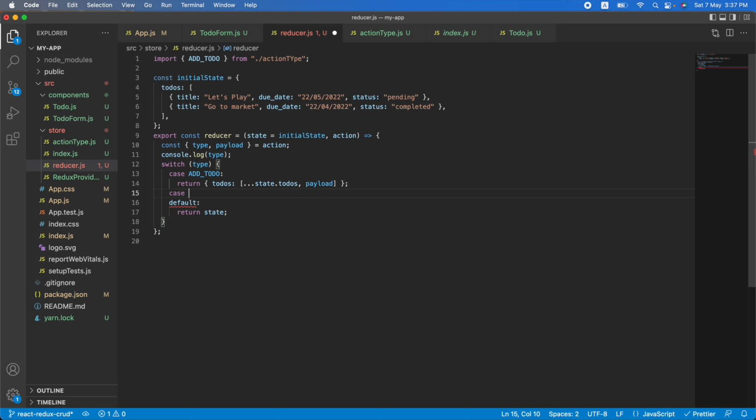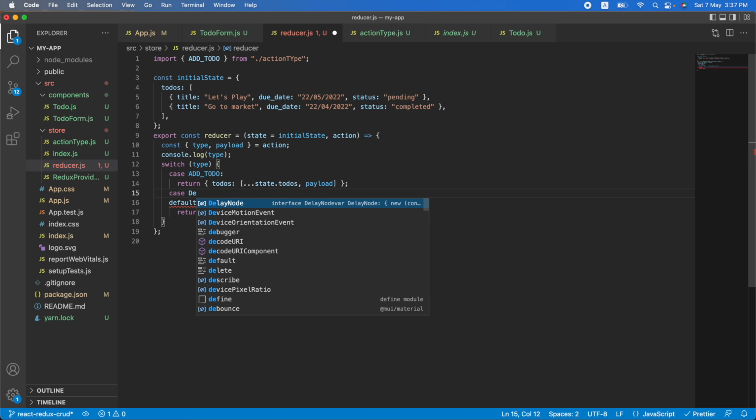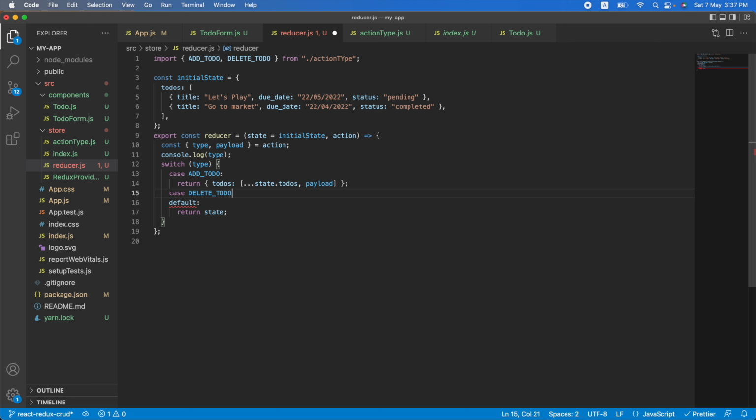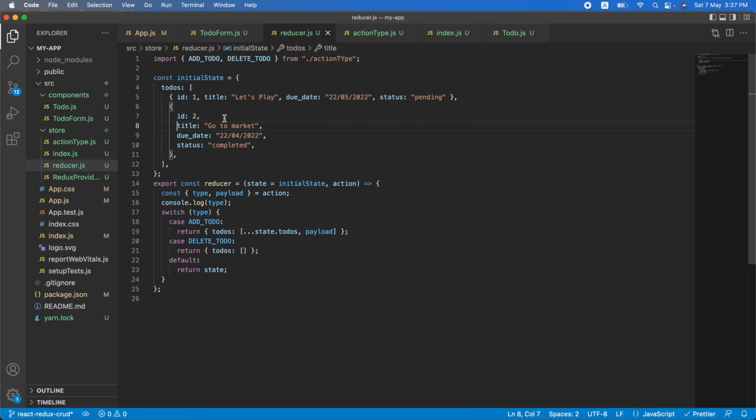Now we have to do the same thing for edit, but before that let's handle delete to do. Here we need to write our logic. So this will be the object and to dos, and this is going to be an array. In order to delete we will pass an id from there. Our to do doesn't have any id, so let me add an id, and while creating as well I will add a new id.